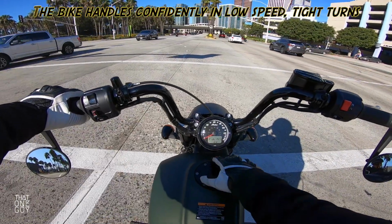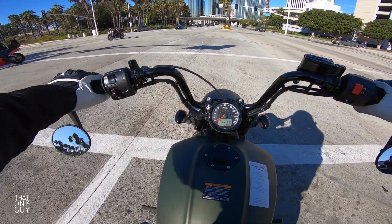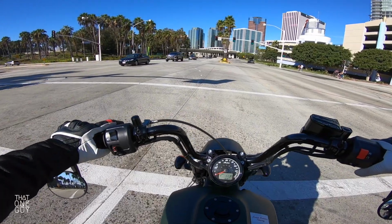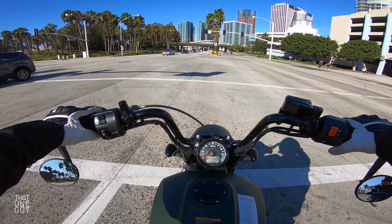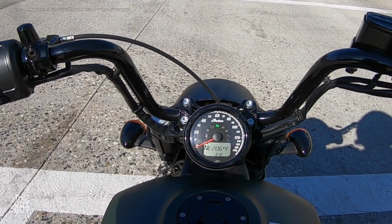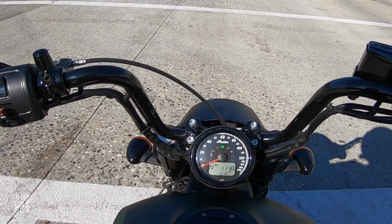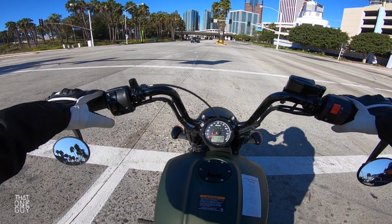So, just like a minimalist bike, it's just got the one gauge here, you can toggle through it. Where's the button? It's not here up top. Oh, here it is. Little trigger here. Kind of hard to reach with my finger as I'm holding the clutch in. Let's put it in neutral. Easy to get to neutral. That's nice. And just scrolling through to show you, you've got trip meter, RPM, engine temp, battery voltage, and odometer. So we're gonna leave it on RPM. We want to see what we're doing there as far as RPM goes.